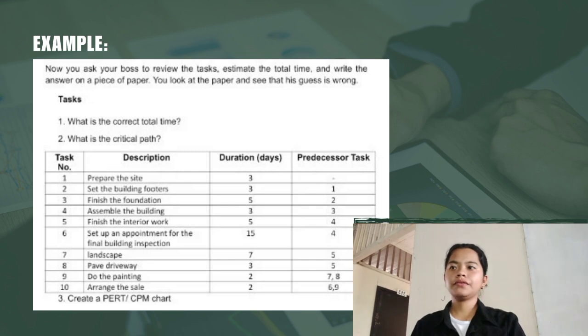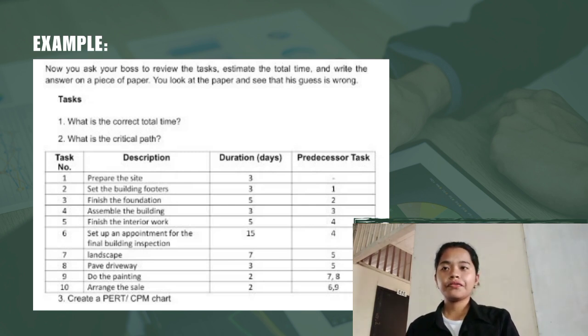Task 5 is finish the interior work in 5 days, after task 4. Then task 6 is set up an appointment for the final building inspections in 15 days, after task 4. Task 7 is landscape in 7 days, after task 5.